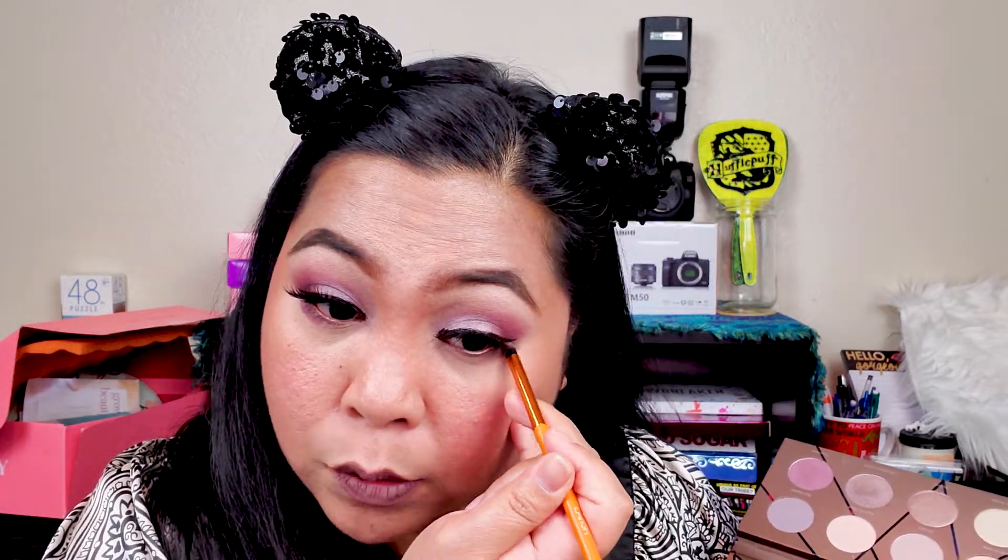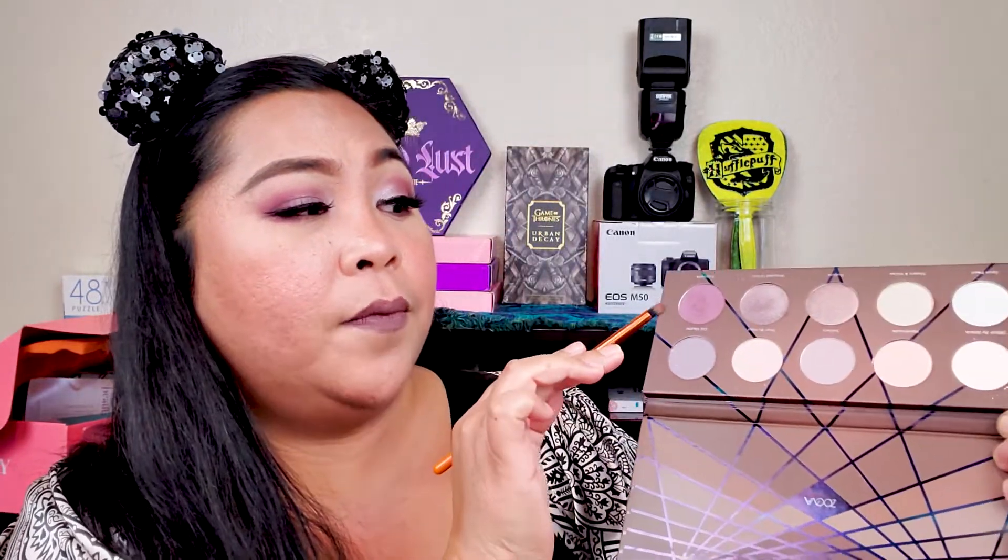This eyeshadow color is so pigmented! Of all the eyeshadows I've used today, this one is my favorite — it's so pigmented. But it's not staying on the eyes; it just seems to disappear. I'll put on mascara — we're almost done. I'm using what I think is a sample of Lancôme mascara. Now we're ready for the highlights.